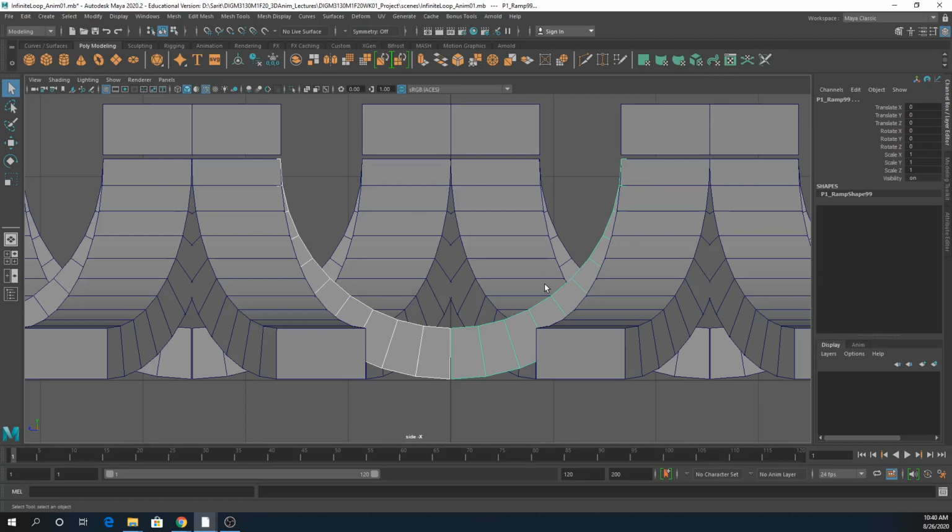Now the first technique I'm going to show you kind of goes around. We are not animating the ball moving along the ramp directly, but we're going to animate some other object or controller that can control the ball moving in a circular direction, and then we animate the ball itself to rotate.